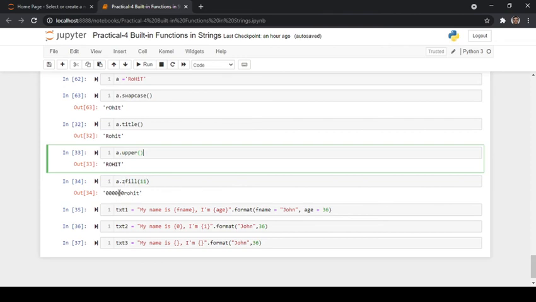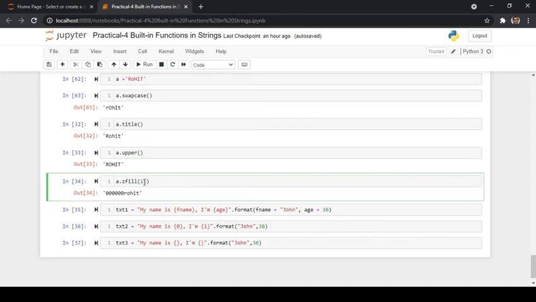It is going to pad zeros according to the width given, keeping the length of the string in mind. Here I have specified a width of 11, out of which 5 is the length of my string. 11 minus 5 is 6, so as we have a remaining width of 6, it is going to pad 6 zeros on the left hand side. This is what zfill does. But what does ljust do? Instead of replacing with zeros, ljust gives us trailing spaces.